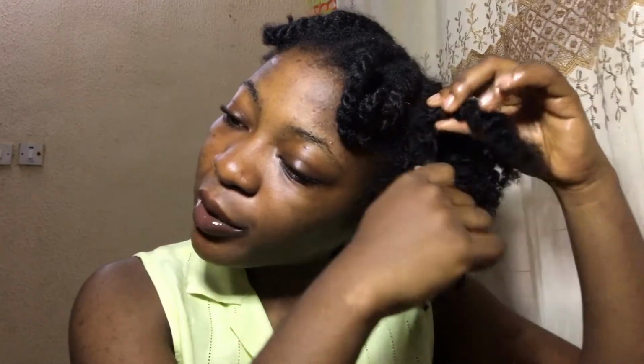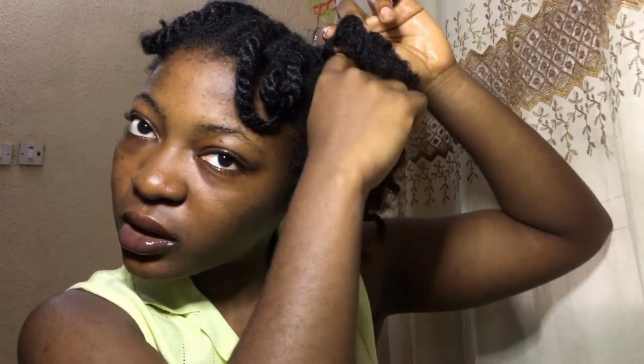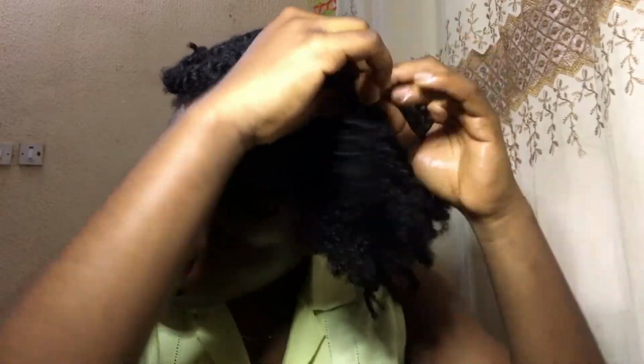So the way I am unraveling is like this. As I was making the flat twist, every time I twisted, I took a little bit of hair. That's how you make a flat twist, right? So as I'm unraveling, I'm taking those little pieces of hair that I was adding, as you can see, and I'm separating them from the flat twist. So each one of those is now a standalone curl.